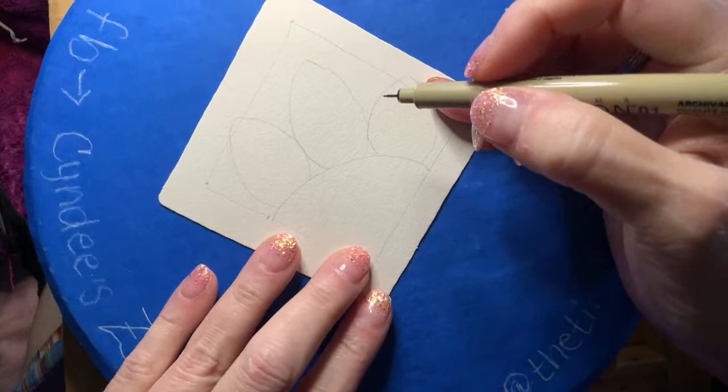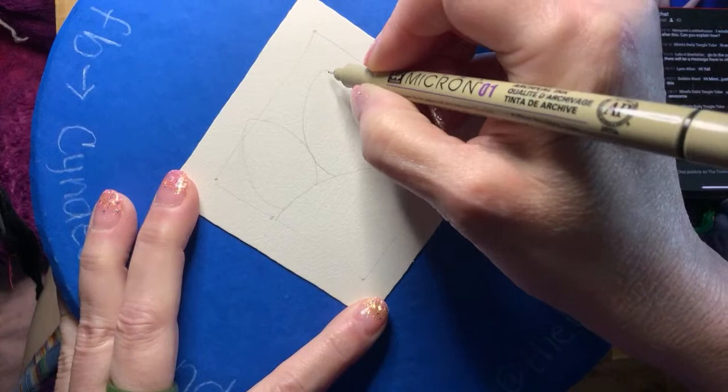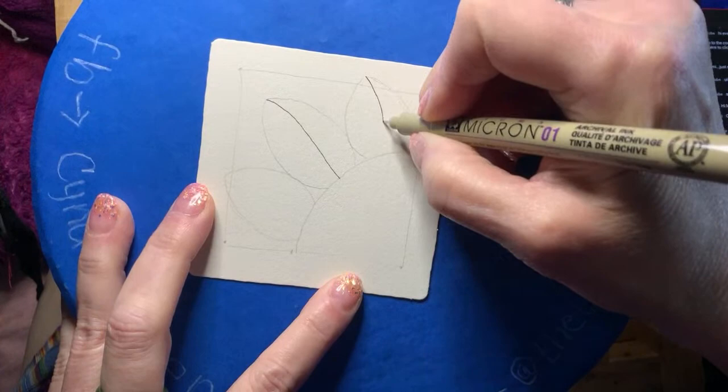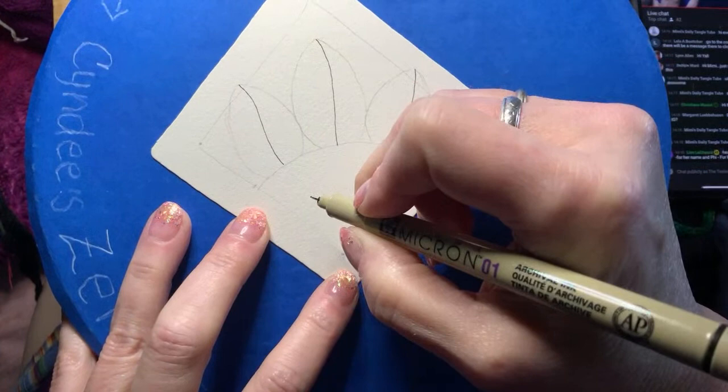All right, so what you want to start with is in the tip of your leaf shape, you want to put an ever so slight S-curve. I mean, really slight. It's almost not a curve. I'm going to do that same thing and try to curve them all in a similar fashion. Now, this is an inverted S curve, and this is important because of the next step, okay?